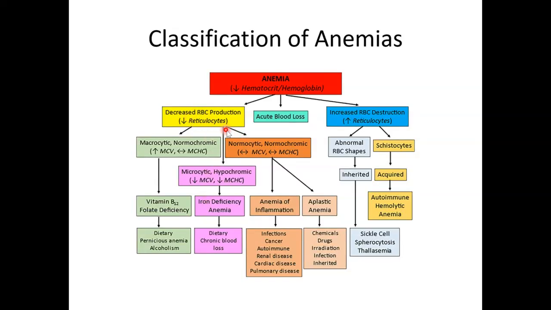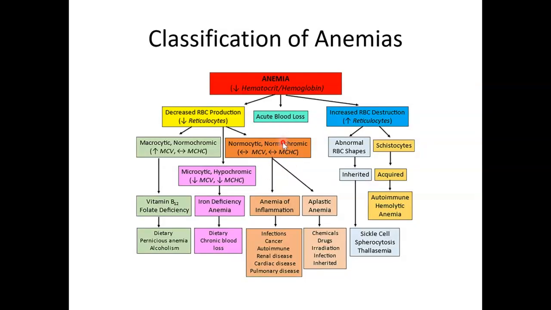Also, this is the normocytic, normochromic. So you get their blood work, you get a CBC, you look at their MCV and their MCH, because you're like, this person's got anemia, and MCV and MCH are normal. So if that's the case, then they don't have iron deficiency anemia, and they don't have one of the B vitamin anemias, because they're normocytic, normochromic.